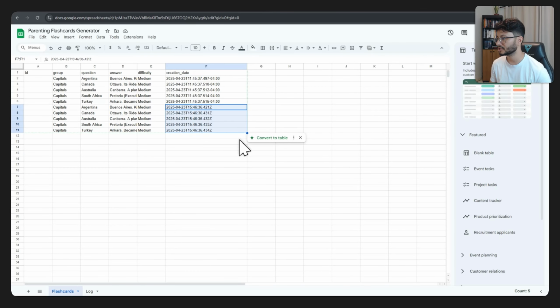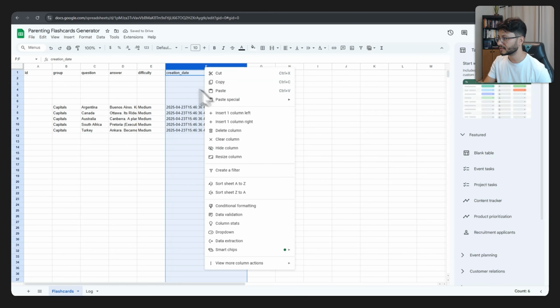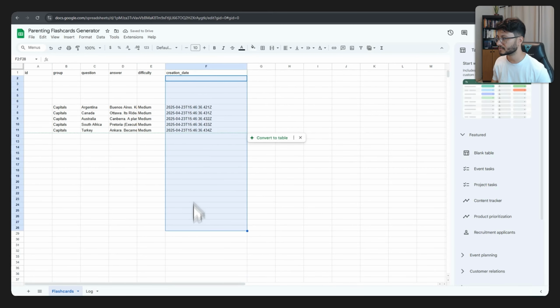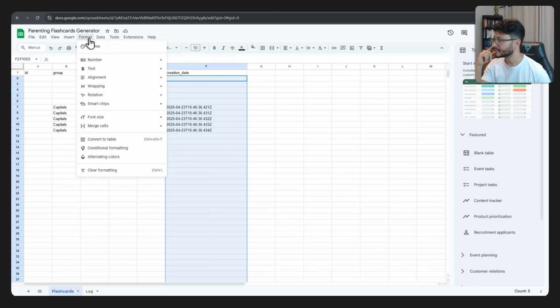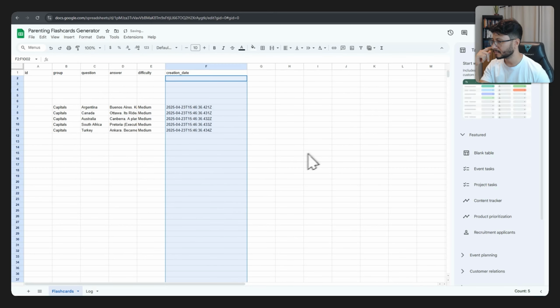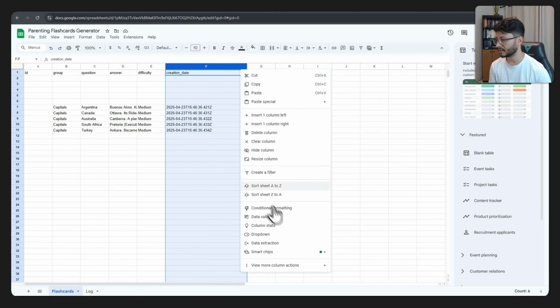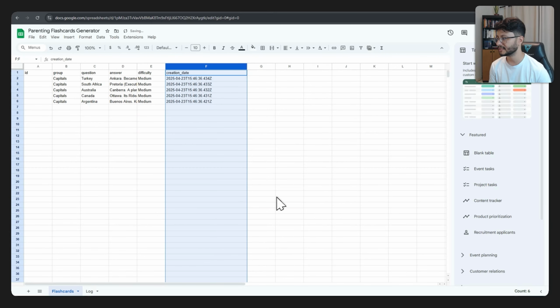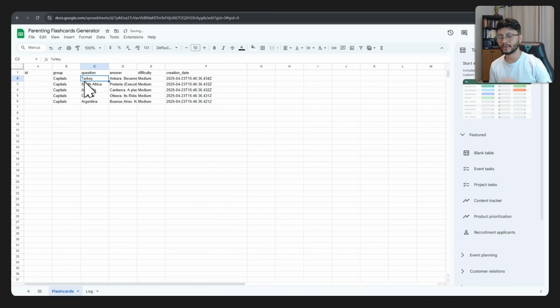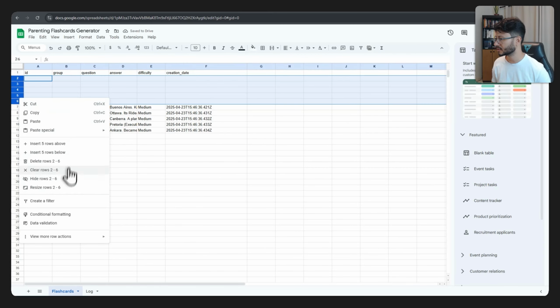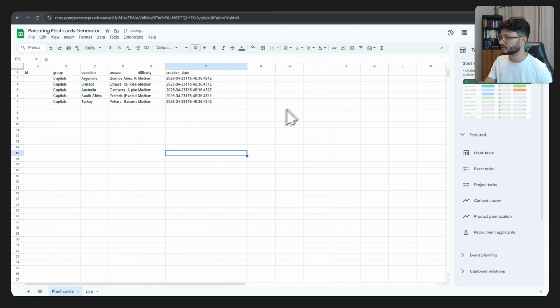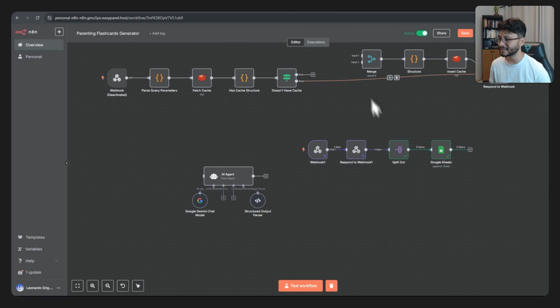And now this should be better because with that notation, we can make this cell accept everything from that as a date. So number, date time. And because we did that, we can go over here and filter everything from Z to A, and then it will reverse the creation date, which is already pretty nice. Let me delete these rows right here. Delete rows. Awesome. So the generate flashcards is almost done.